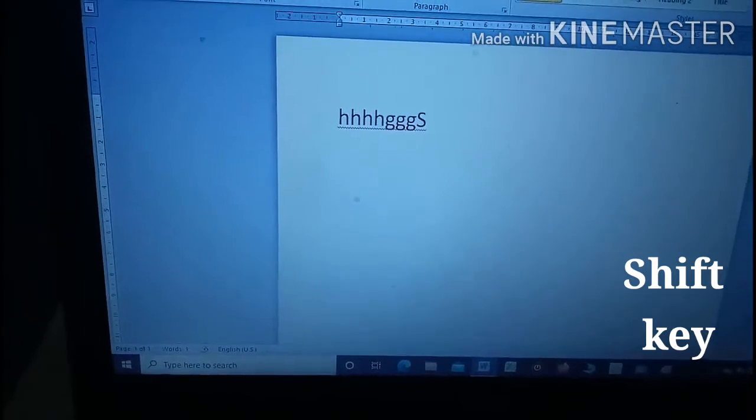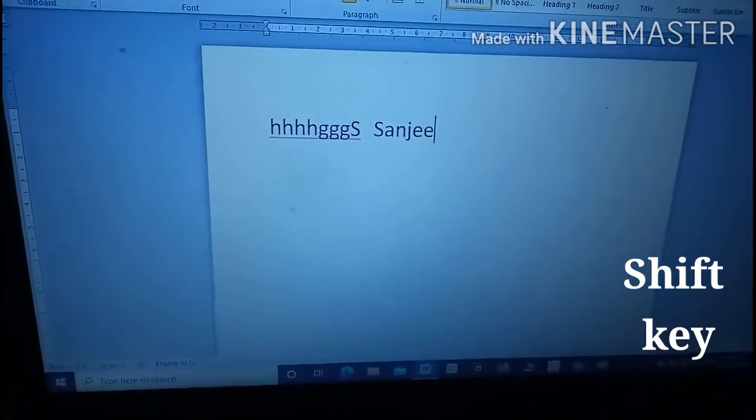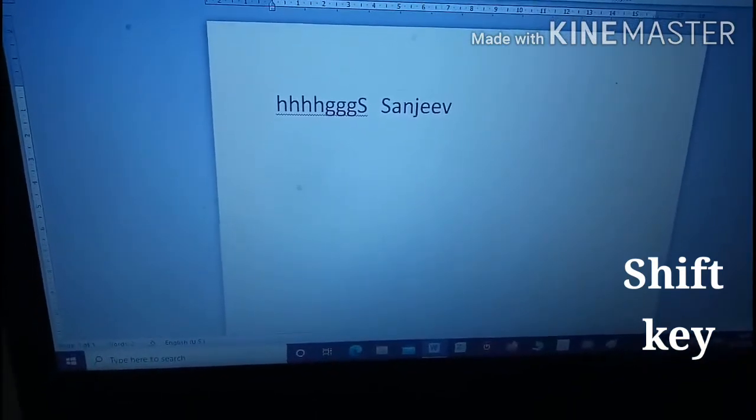So using the caps lock key to put it on and off could be a little bothersome. So you can keep the caps lock off and use the Shift key, Shift and S, type the first letter capital and then type all the other letters small letters.